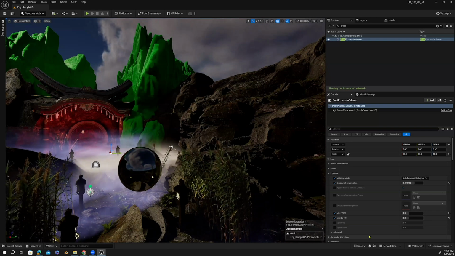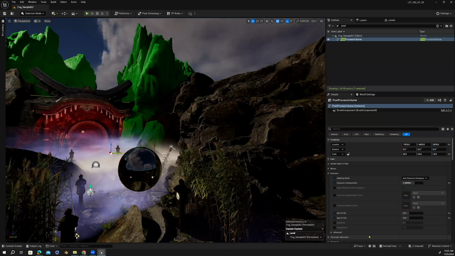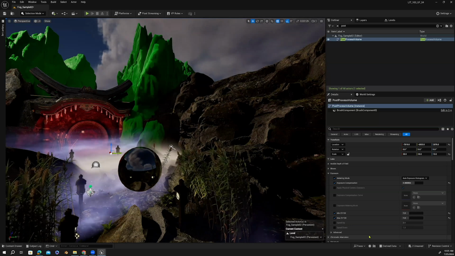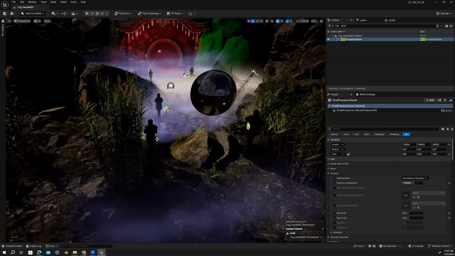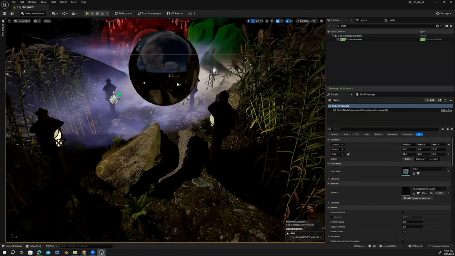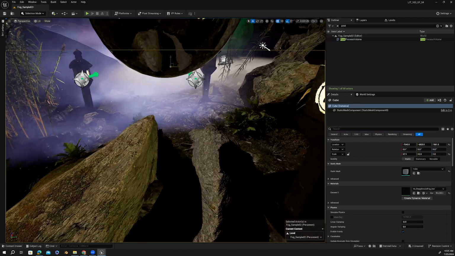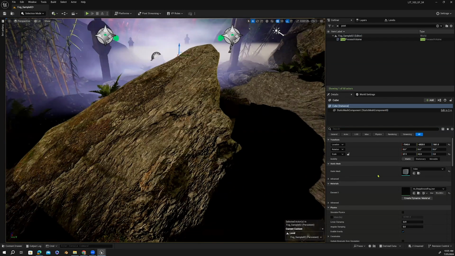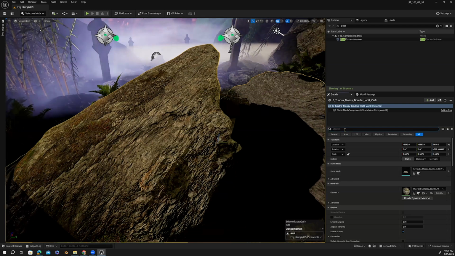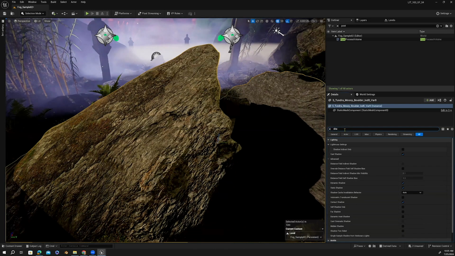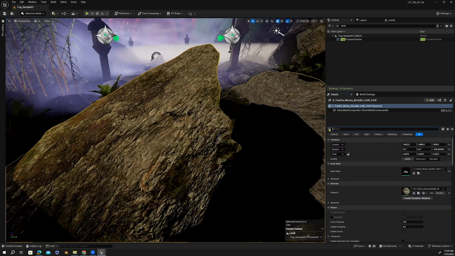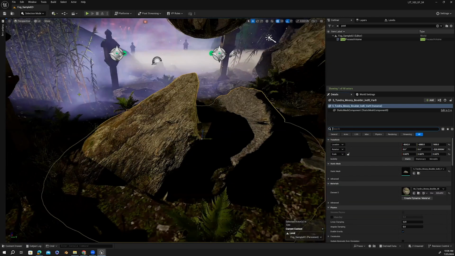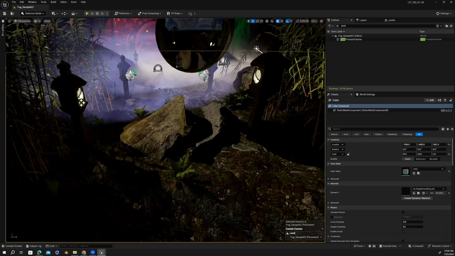Ideal method for adding color to shadows, probably post-process volume shadows section. No, actually, you can change the color of your shadows anywhere. So say the color of this rock shadow. Say I want this rock's shadow to be a bit different. Now, if you do go into the geometry itself and you say, is there a shadow section in here? You can tell it to cast shadows or turn off shadows. Now, you don't get color range information on that object. I shouldn't say object, I should say via light. But this light, I can control my shadow color.